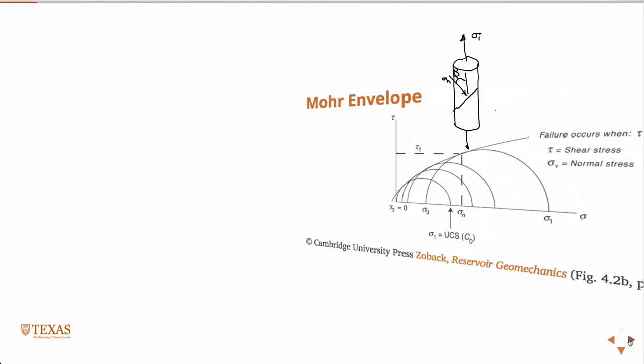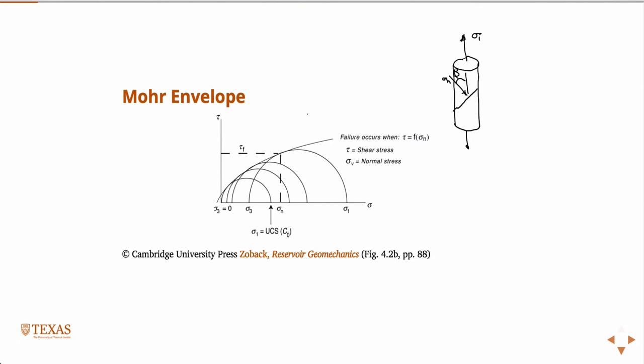What is more useful in practice is going to the lab and doing confined triaxial testing. We talked about the different types of tests you do on a rock. In triaxial testing, we vary the amount of lateral confinement on the sample — that's sigma two equals sigma three — and then vary the axial stress sigma one, doing a series of tests at different sigma one and sigma three values.